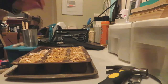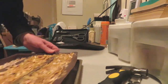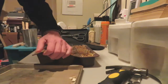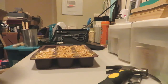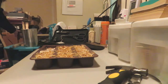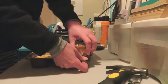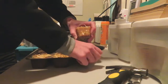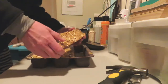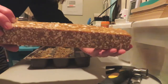Okay, so let's see what kind of mess I made here. It's actually the next day. It was getting too late last night to finish this up and do my little burn test and everything, so I decided to just wait until today to do this. It was pretty much all the way cooled down in about 2 or 3 hours. They had completely cooled down. Looks like a little granola bar.